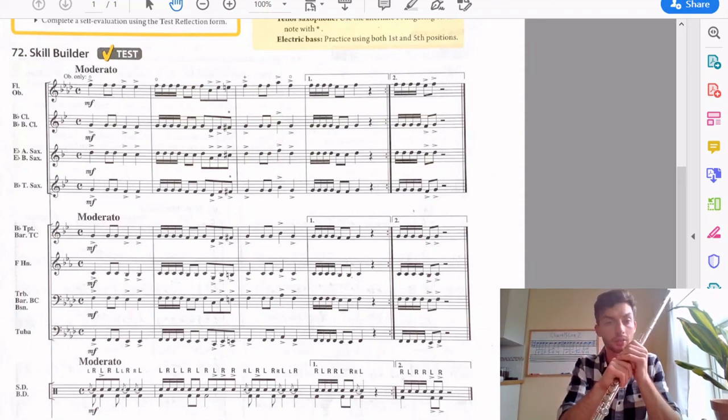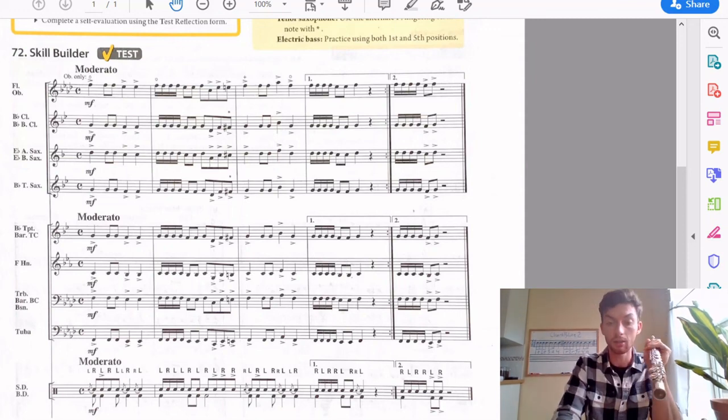All right, also oboe, pay attention to forked fingerings and the right F fingerings. We have a forked one with a circle here, forked with a circle here, right F here because we're coming from E natural, and forked with a circle here because we're going to E flat next, okay? So pay attention to those.